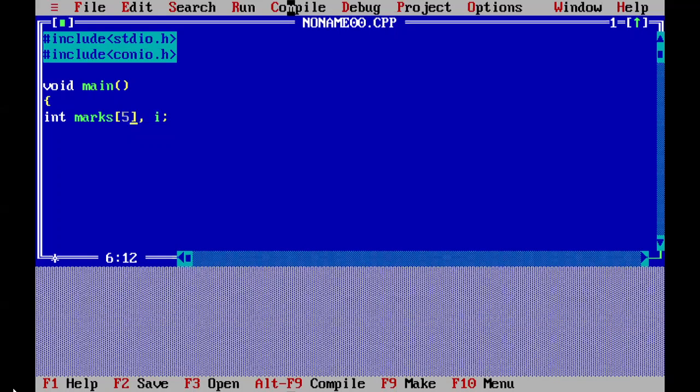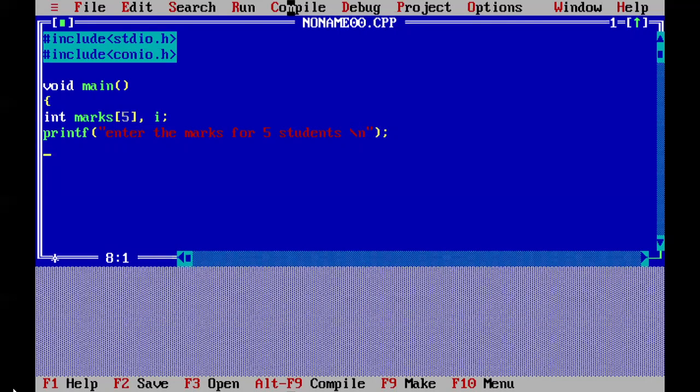Just in order to see how this works, we'll be saving only 5 integers here. So it will be just simulating the marks. So now we have an array. The name of that is marks, and we'll be saving marks for 5 different students. All right. So I'll give a meaningful message here so that you will be able to enter the marks. Okay, so that is with respect to entering the marks.